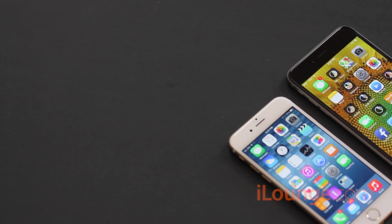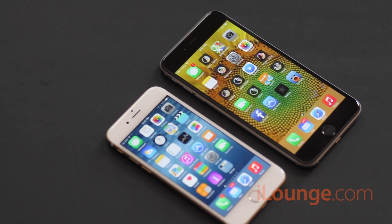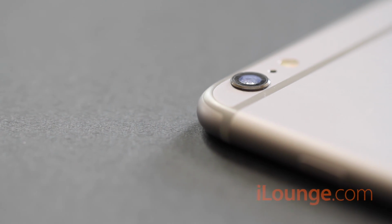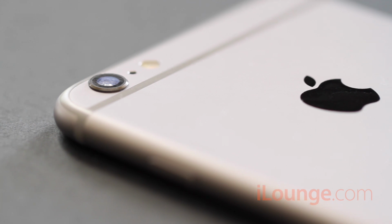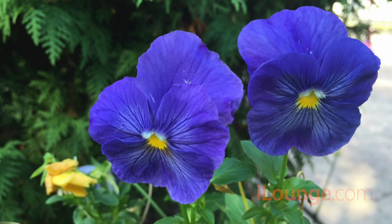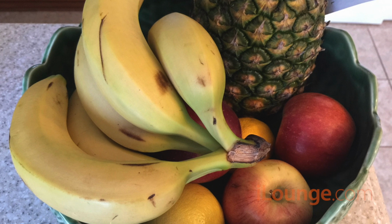The curvier, thinner, larger design of the 6 and 6 Plus make the iPhone 5S look a little outdated from the moment you see them together. Shockingly, the protruding camera in the 6 and 6 Plus didn't bother us like we'd expect. The protruding camera doesn't destabilize the iPhone when it's rested on a flat surface, it only juts out just a tiny bit. Speaking of the camera, other smartphones may offer higher megapixel counts, but Apple has chosen to make a better camera by improving it in different ways.